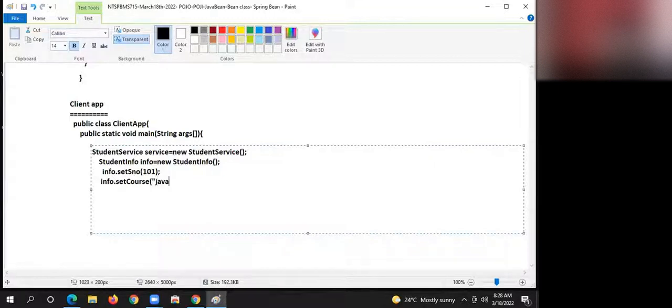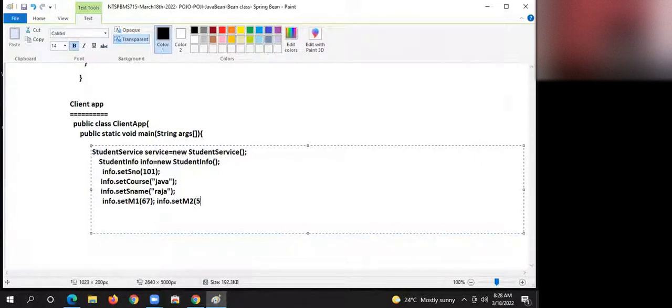Set course Java. info.setName, set name Raja. Okay, guys. info.setM1 67. info.setM2.